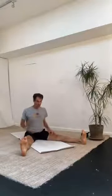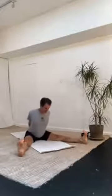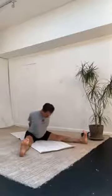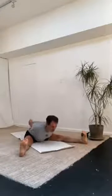Wide angle — upavishta konasana. Extend the legs out. Here's a little challenge: usually we either hold the feet or walk the hands forward, but interlace your fingers behind your back. Lengthen up, work your upper arm bones back. See if you can walk your sit bones back a little bit. Keep extending out through the heels, activate through your thighs, and just lean out, exhaling. Keep connecting to your ujjayi breath. It's not easy to go very far there; those who are very flexible can probably do it deeper, but it doesn't matter — just try to work your shoulders back, chin in, keep extending out through the legs.